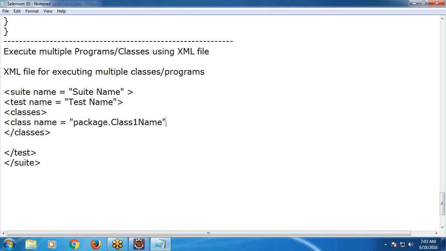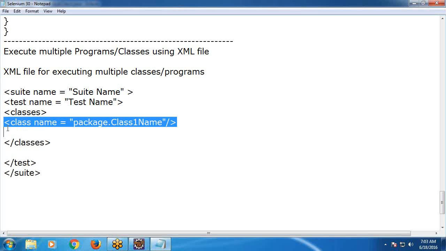In the same line you can close the tag. If it is an independent tag with no subtags, you can close it in the same line. Otherwise you can write the end tag separately, no issue.